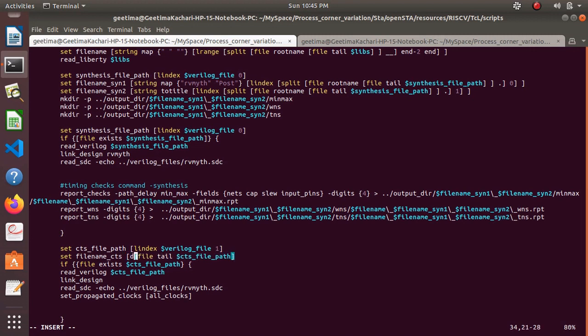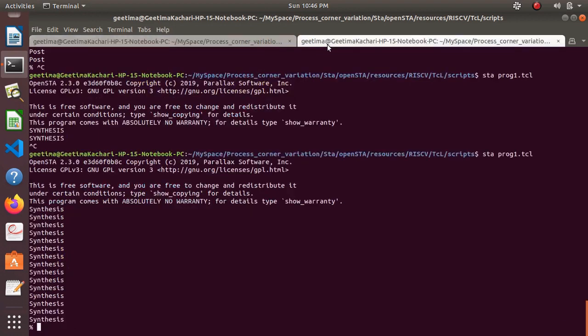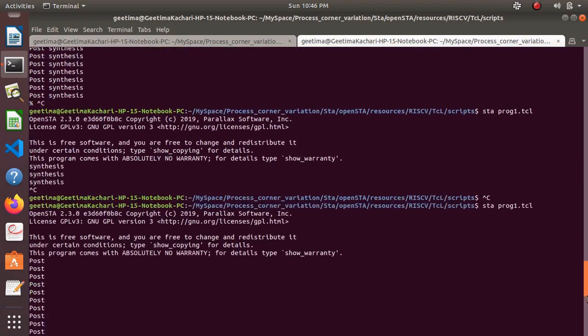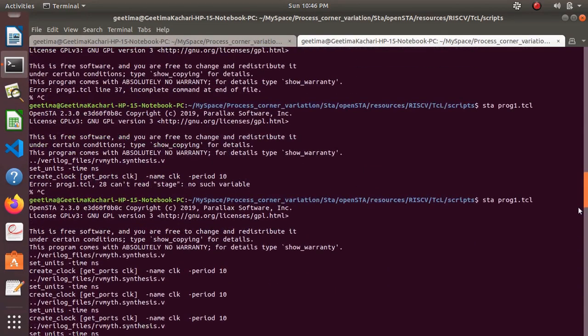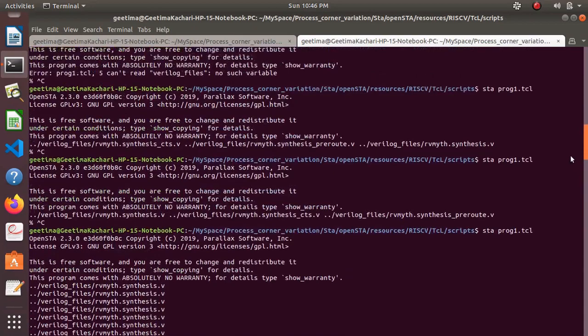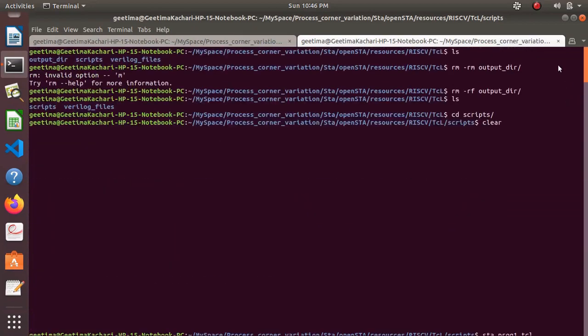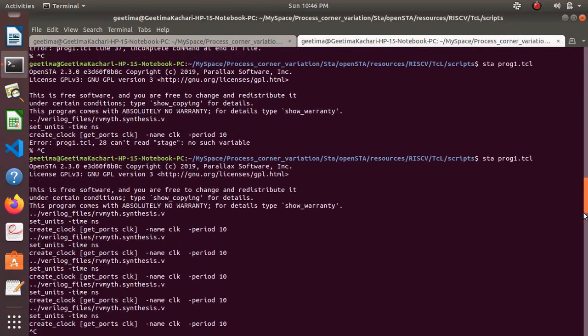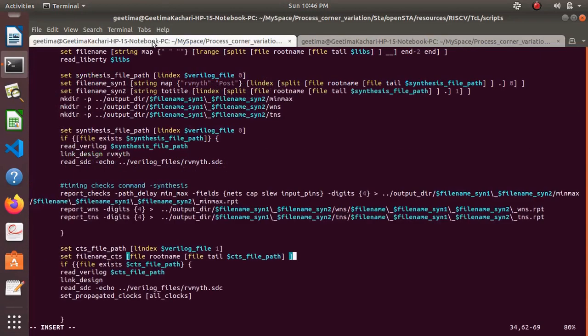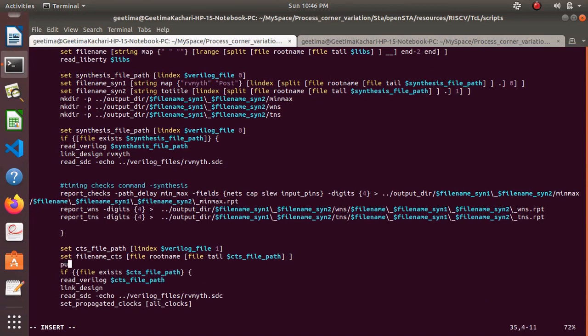So this is the file root name, excluding the extension. After the file root name, let's just check both ones. Okay, here are the file names. So that simply puts this. So this should be puts.